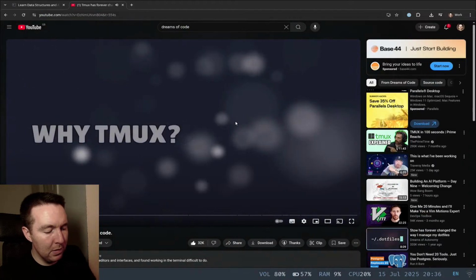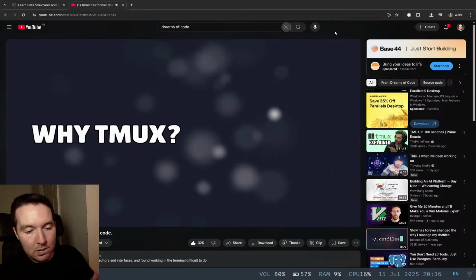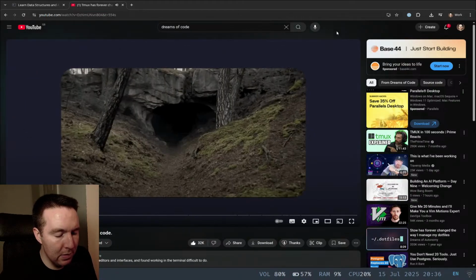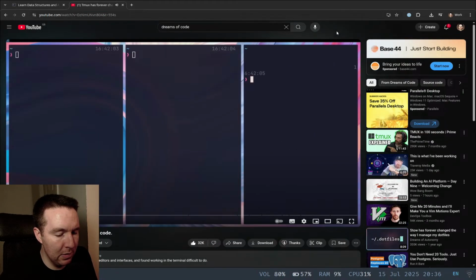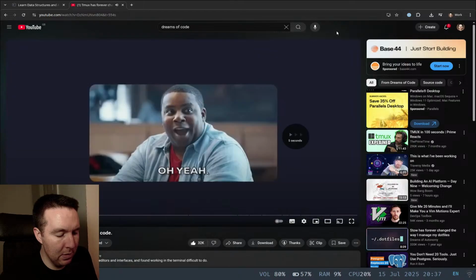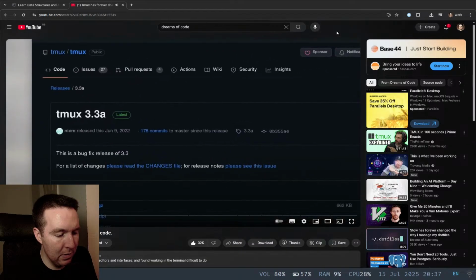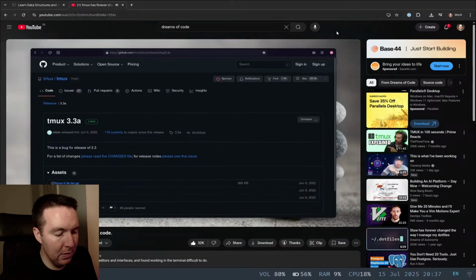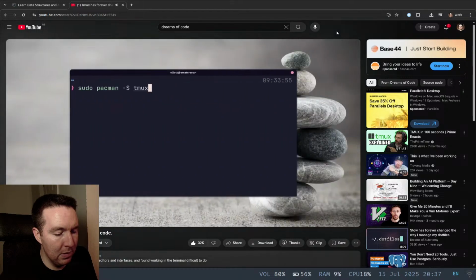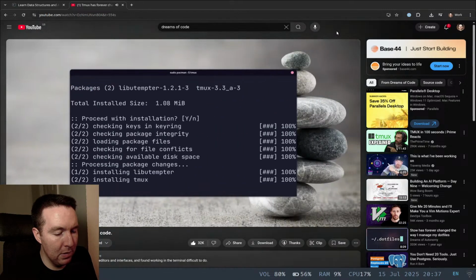I really meant it when I said that Tmux has had one of the biggest impacts on the way I work. You'll need to do a little work to have Tmux installed. As of the time of recording, the latest version is 3.3a. Weird. Anyway, get that installed as per your operating system.